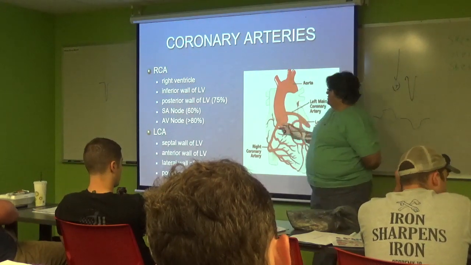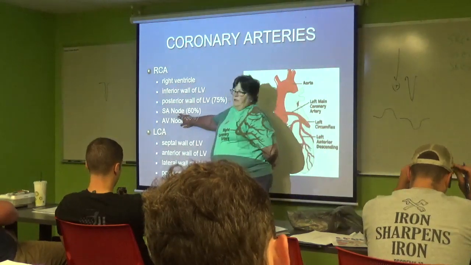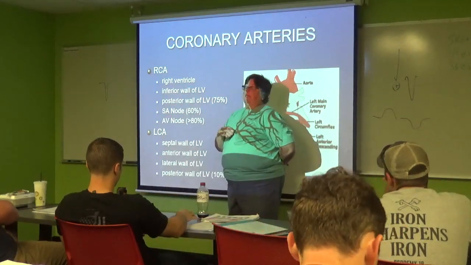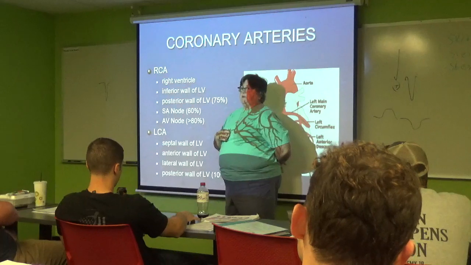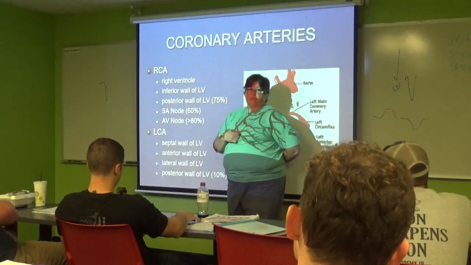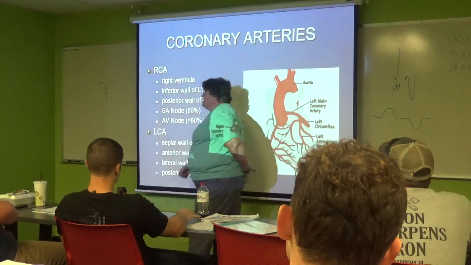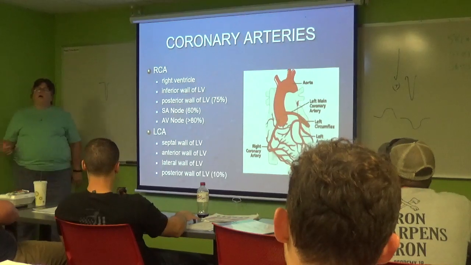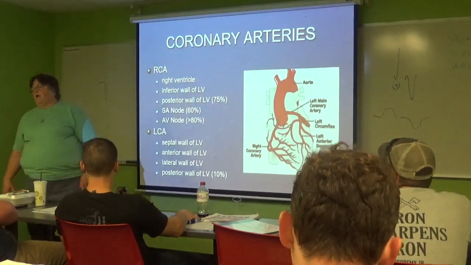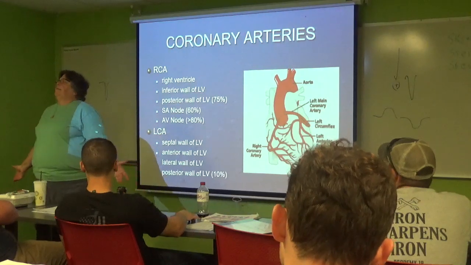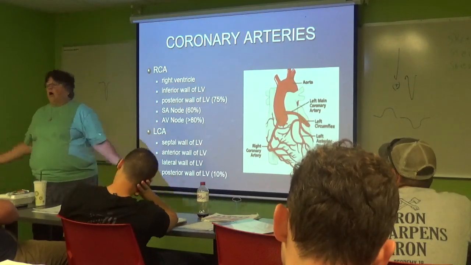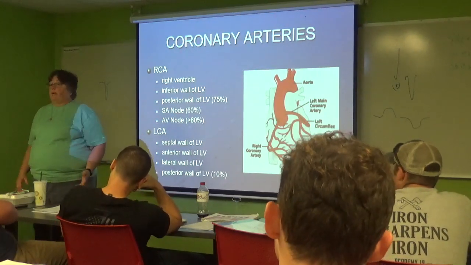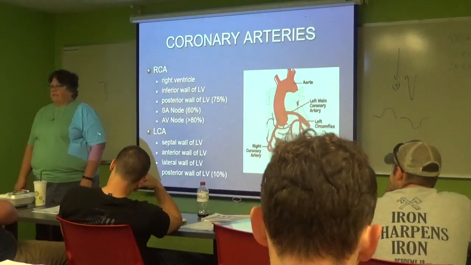And the other interesting thing about this is in 60% of the people, their SA node is fed by this artery. So if I clot off this artery and I'm not feeding the SA node and the SA node dies, who picks up the heart rate from there? And what's its intrinsic rate? So when you have a 36-year-old man sitting at a construction site who's puking into a bucket, who's gray, pale, sweaty, who has no radial pulses, or has radial pulses at a rate of 48, you're going to be applying an EKG and you're instantly already thinking, this is an inferior wall MI. Be surprised if it's not, but I'm pretty sure you'll be right 85% of the time.